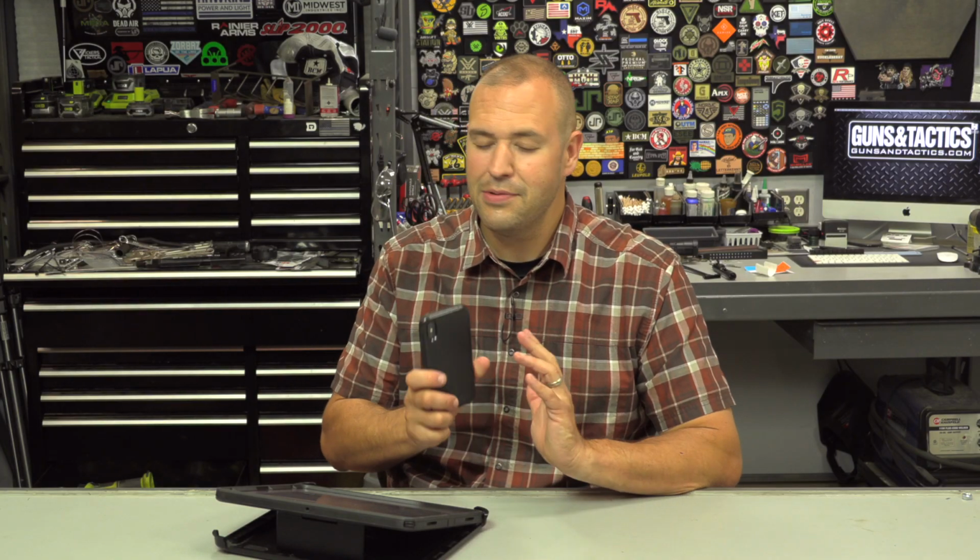Now my app of choice is Strelok Pro. I absolutely love it. Part of the reason is because it has a function that if you switch ammunition or switch to a suppressor or something like that, you can program in that change, and then it will give you data based on that change. So you can have one rifle with load A, and that's your zero. For load B, you can tell it, yep, it's 1.5 inches low, and whatever. Then if you switch to load B, it'll give all your data appropriate to that. So load B could be your suppressed load, and you could take that change and note it in there.